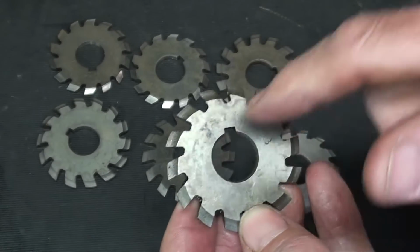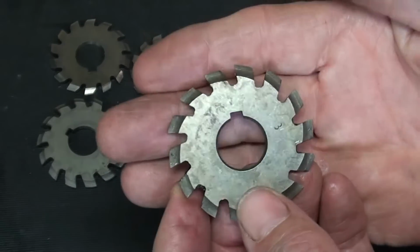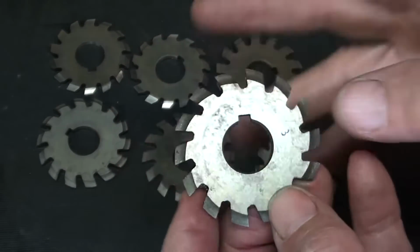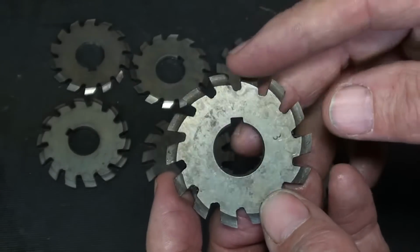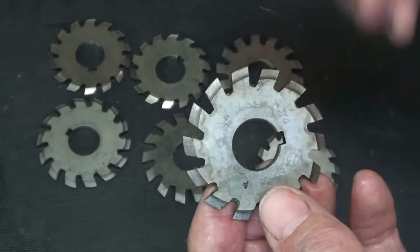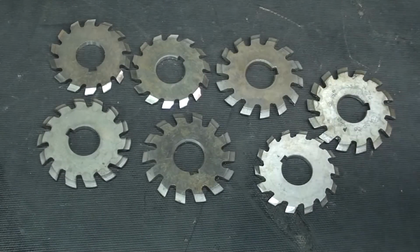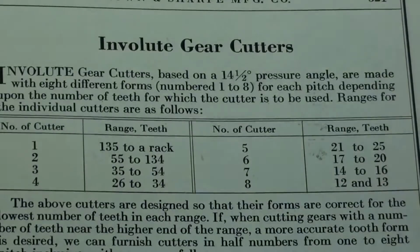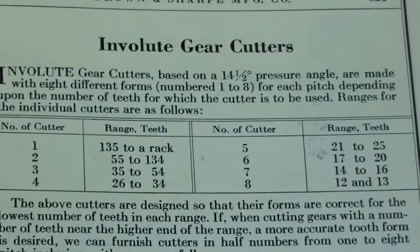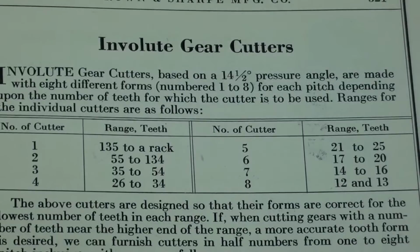The bore on this is only 3/4, so I had to use a homemade arbor to hold that. None of my commercial ones are that small, but it'll work fine, and you'll see that when we get into the cutting. Let me say a few more words about this. I guess I failed to say that the cutters I just showed you are 20 diametral pitch. You would have to have another set of those if you were cutting gears of a different pitch.